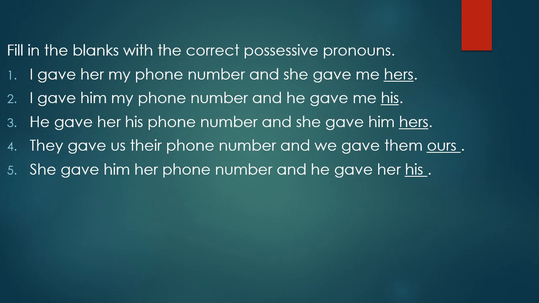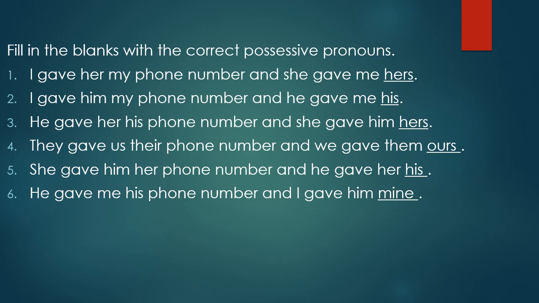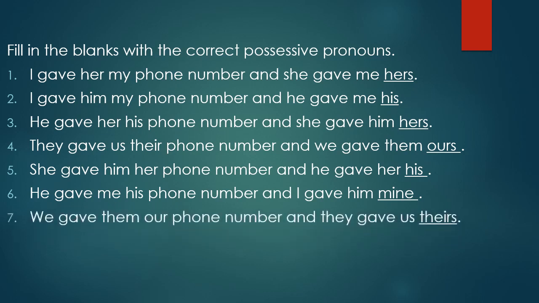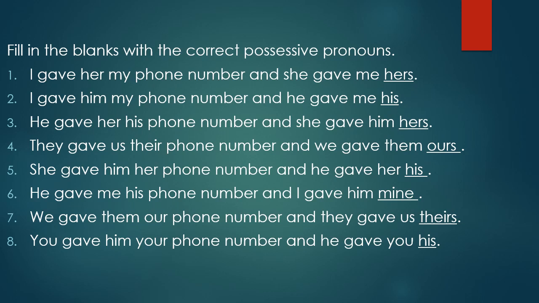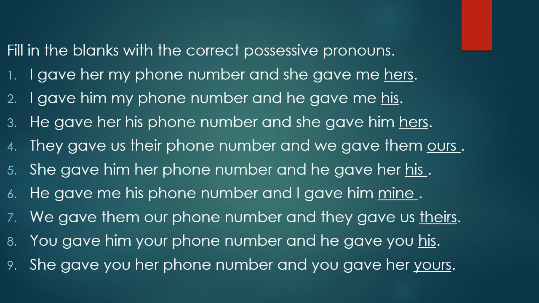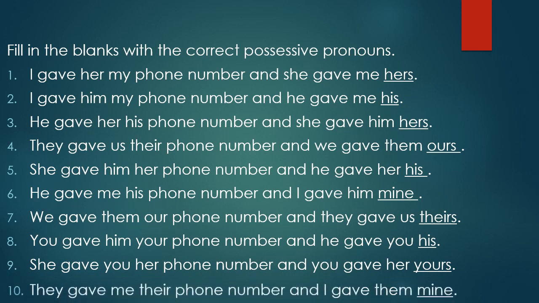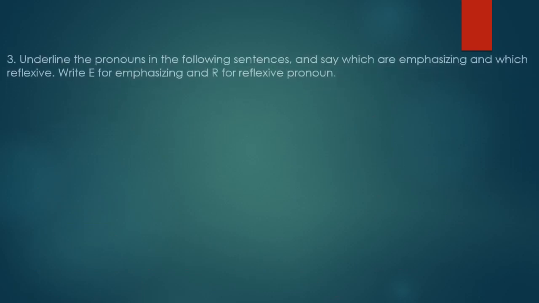She gave him her phone number and he gave her his. He gave me his phone number and I gave him mine. We gave them our phone number and they gave us theirs. You gave him your phone number and he gave you his. She gave you her phone number and you gave her yours. They gave me their phone number and I gave them mine. Third exercise.